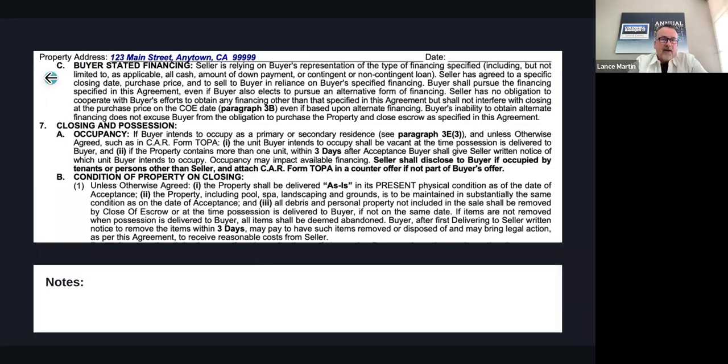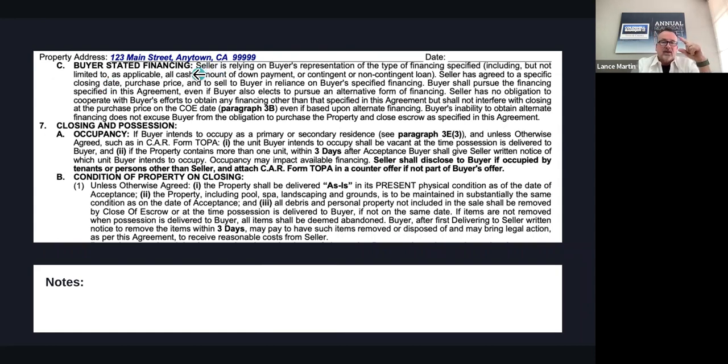Buyers stated financing. Okay, I think we used an example on this last week or possibly the previous week rather, where we were talking about the buyer changing something in the contract. And I think our example is they wanted to assign it to their trust or whatever it happens to be. And there's language in there that says they can do that. Or maybe they wanted to assign it to a third-party buyer that they had nothing to do with. And well, that has to be approved. The seller has to approve that. This is a similar conversation. And the buyer stated financing, this first sentence really kind of summarizes it.